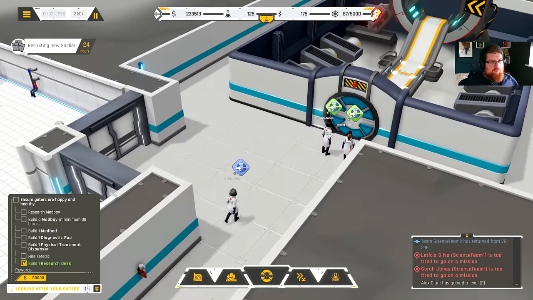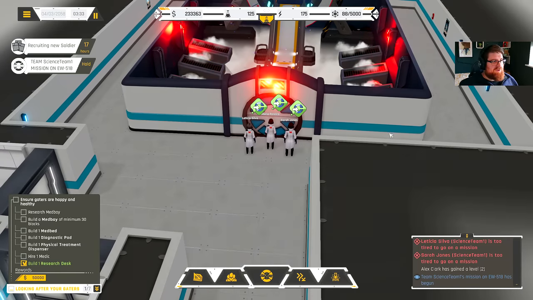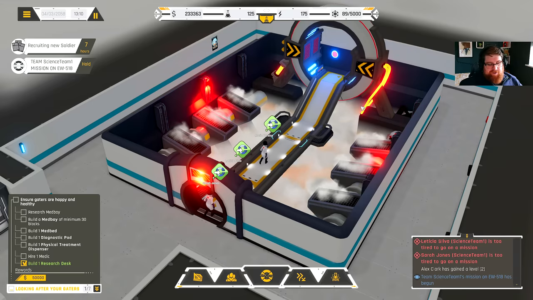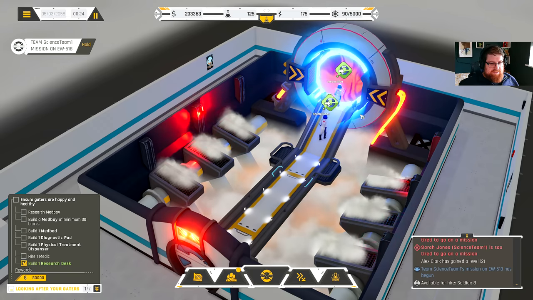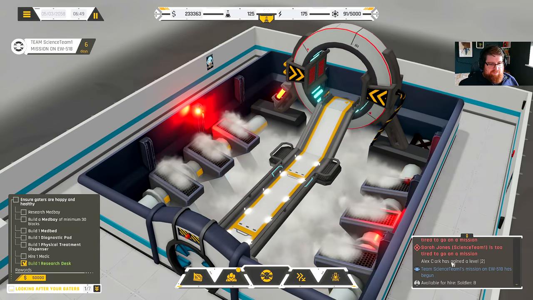Now they go. Team 1 is off on their adventure to a level 2 planet. So, be interesting to see if this scales up at all. I'm sure everything will be fine. I can't imagine it's going to just kill them on one of the starter planets, is it? Sarah Jones is too tired to go on a mission. I will sleep then, whatever.